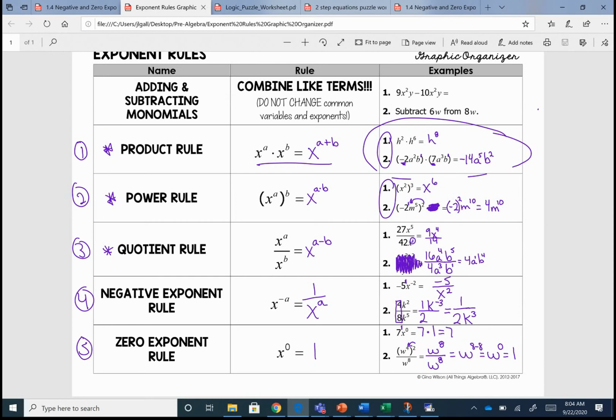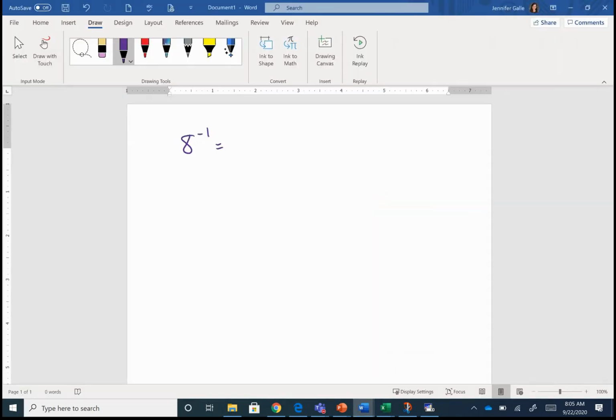Okay. All right, so we're looking at row number 4, right? So in row number 4, negative exponent rule. If I have a negative exponent, where did I move it to make it a positive one? Move it to the bottom. So this isn't 8 minus 1, and there's no exponents to add or subtract. I just need to make that negative 1 positive. So to do that, I move it to the bottom.